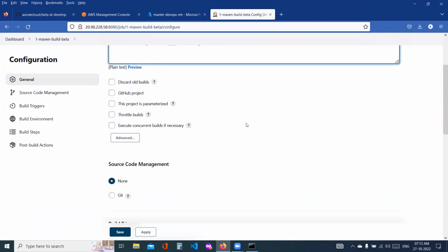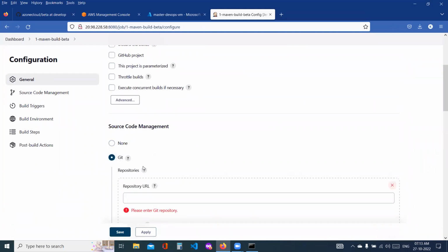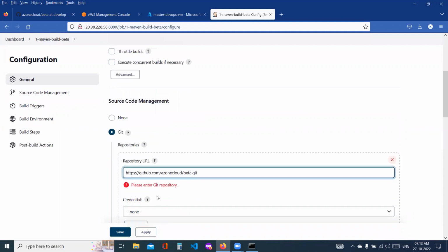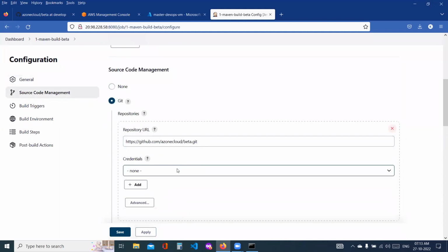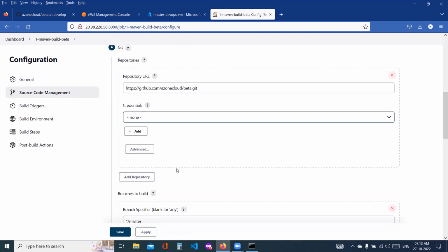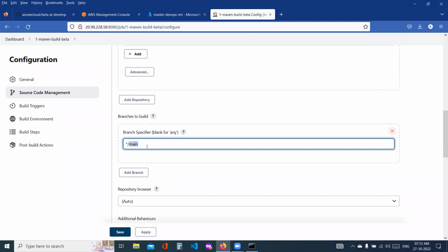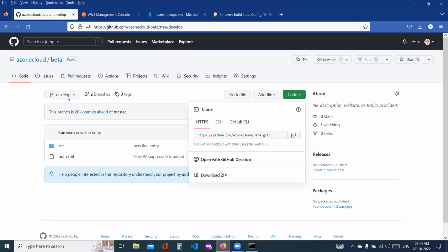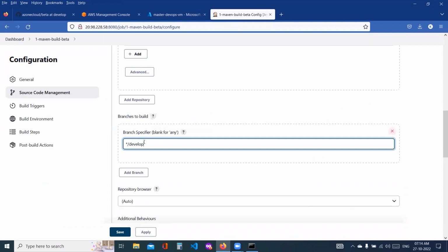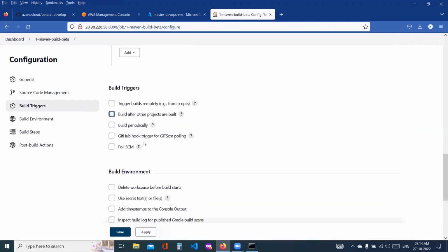Participants, we have done the same thing, and I'm going to follow the same setup here. With the URL, it will identify it as a Git repo. Should I pass credentials? Not required because it's a public repo. What is the branch? Master? No, main? No, guys. It's the develop branch because I'm using the develop branch. Build triggers, I'm not triggering it. If you want, you can even add a build trigger. At this moment, let's keep it. We'll add it later.